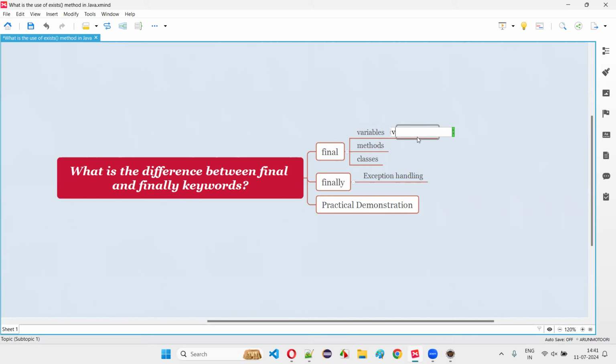The value of the variables once initialized cannot be updated. The value of final variables cannot be updated. It's a simple thing. When you specify the final non-access modifier keyword before these variables, the value that is initialized to this particular variable in Java programming cannot be updated further. Only one time you can initialize. After that, you cannot modify the value of the variable. Nothing but the final variables will become constants.